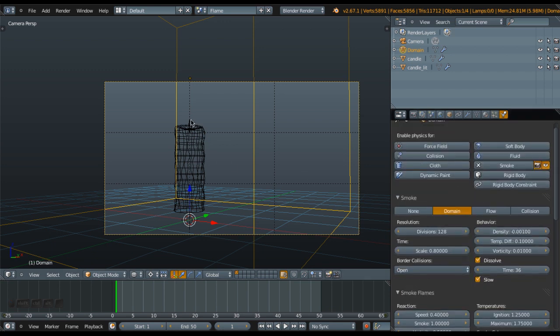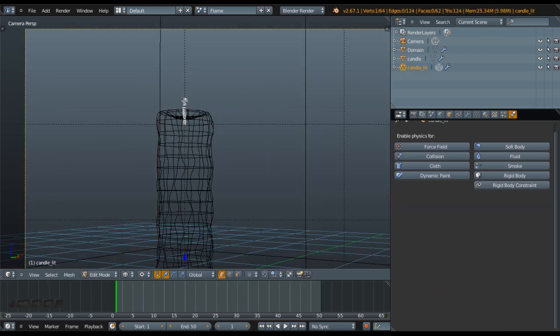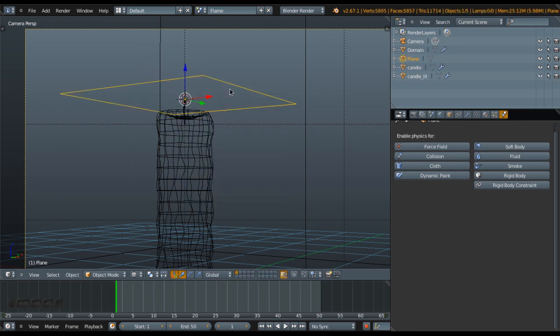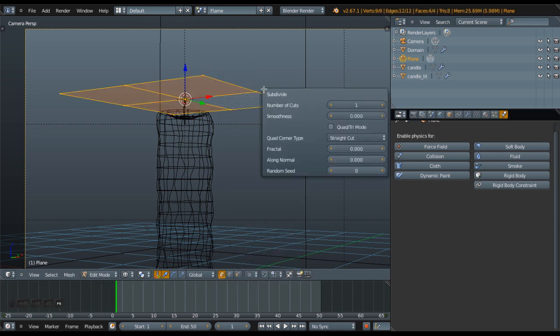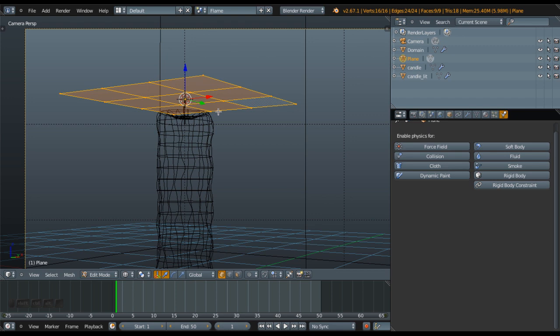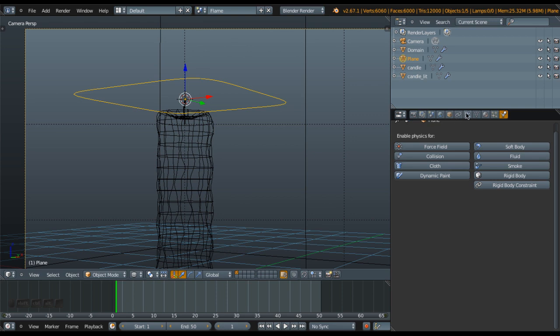So next we're going to create a fire source. I'm going to select this and enter the edit mode. Make sure you change to median. So select the top, save as selected, object mode, and I will add a plane. Going to edit mode. I'm going to subdivide this a couple of times, maybe 2 or 3. Okay, and I'm going to give it a subsurf. I'm going to apply that subsurf directly.